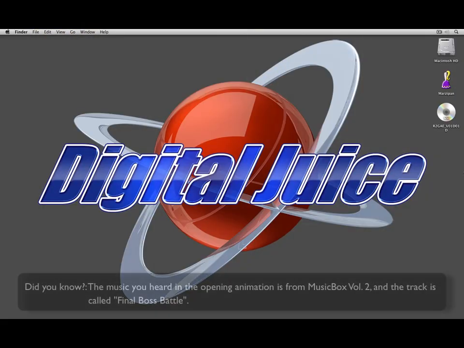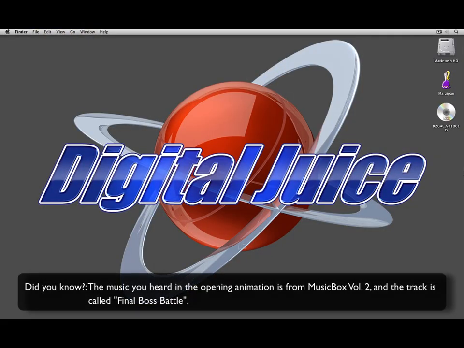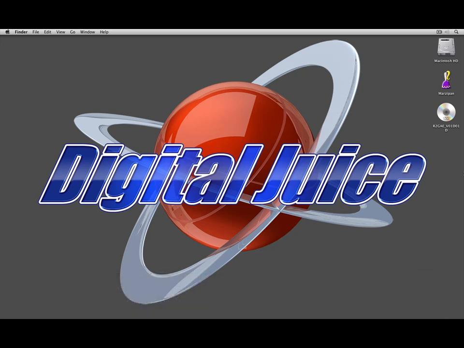One question that I see posted on the Digital Juice forums a lot is, are we able to take the elements from, and in this case I'll use the editor's toolkit for example, are we able to take these elements and edit them and change them and do things that we want to do with them? And in many cases the answer is no.